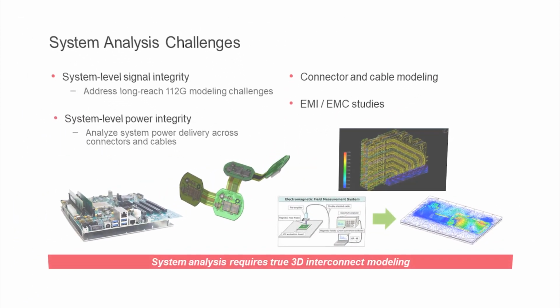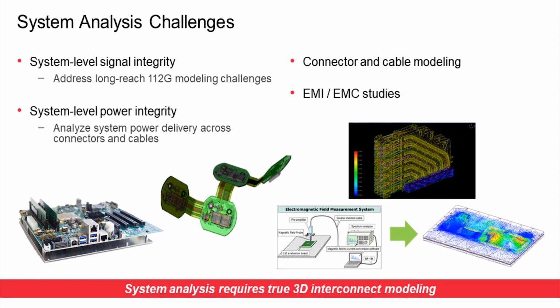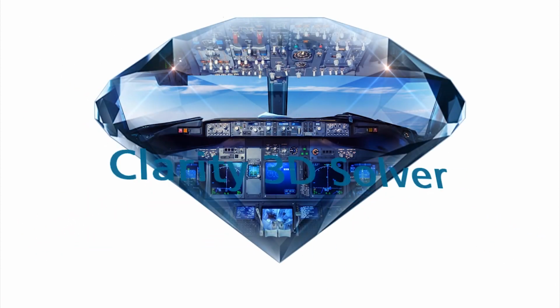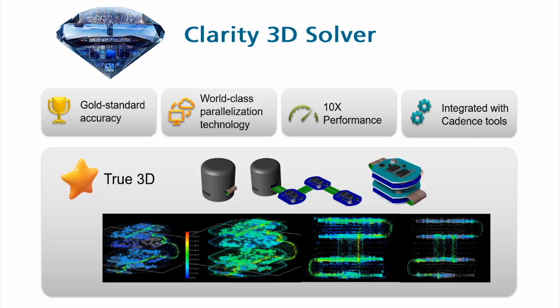In such a pseudo 3D method, the analysis result is varied by model reduction skill. This will be a risk factor in terms of analysis accuracy. Clarity 3D Solver is a full 3D field solver equipped with the cutting-edge parallel processing technology. Clarity enables distributed computing using cloud or on-premises machines for large-scale model analysis. So, you can do the very accurate analysis without degenerating models.